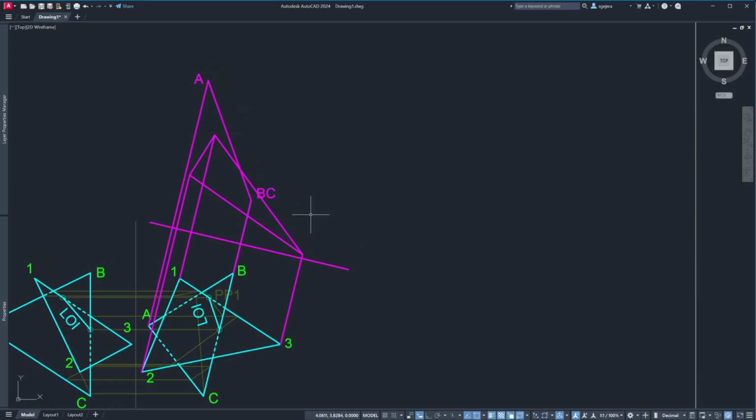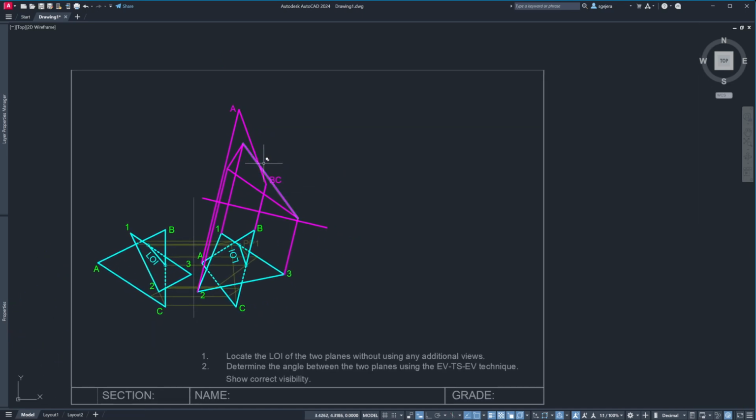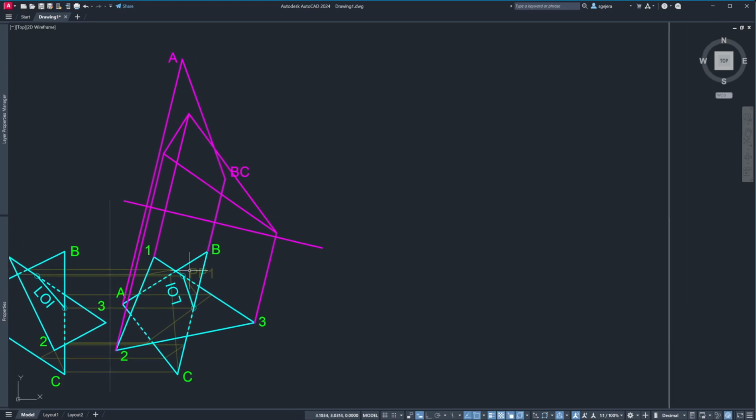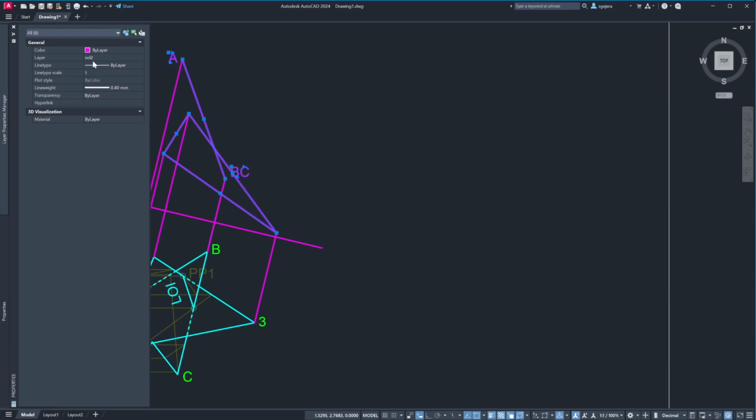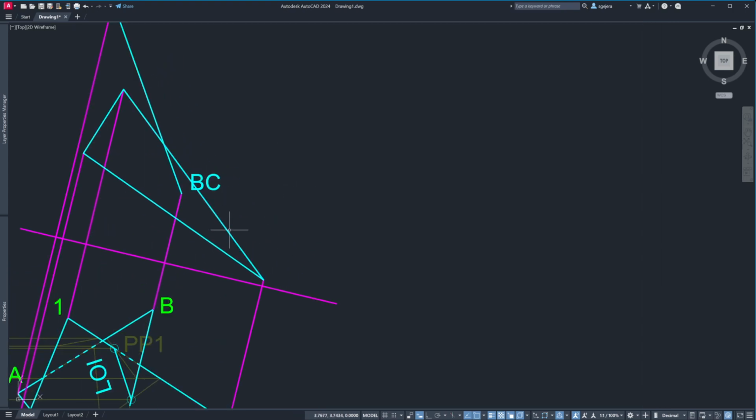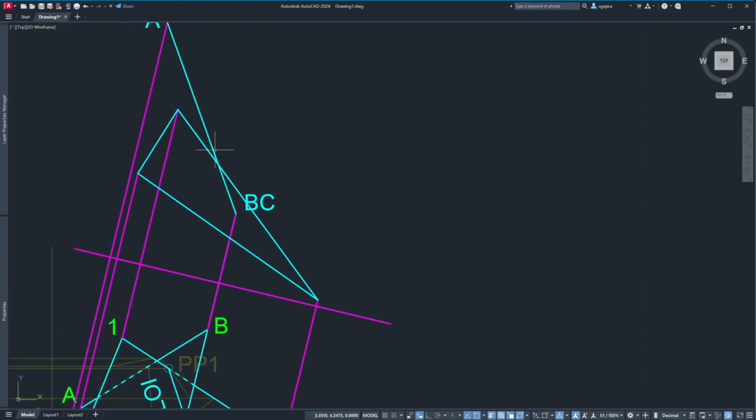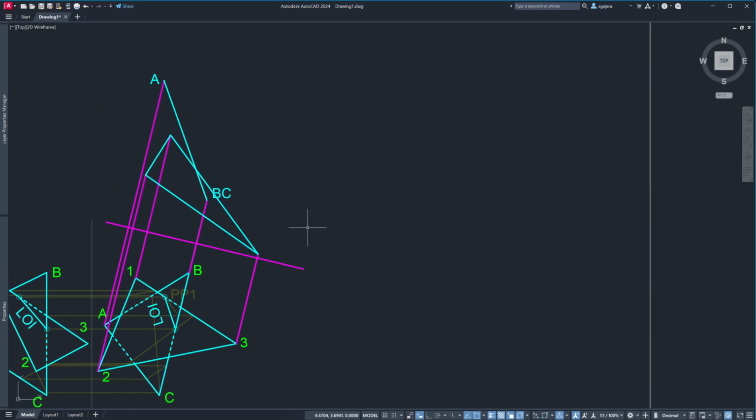Okay, so this one, this is already shown in its correct visibility, no, if you think about it, because the line is shown in its edge view, and the plane in a particular orientation. This is actually already shown in correct visibility.